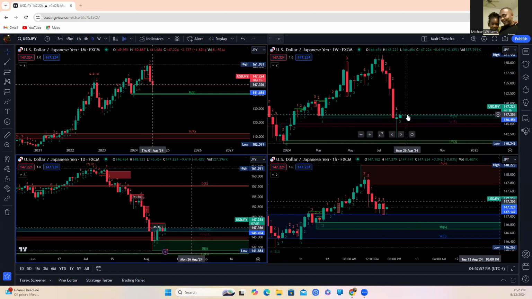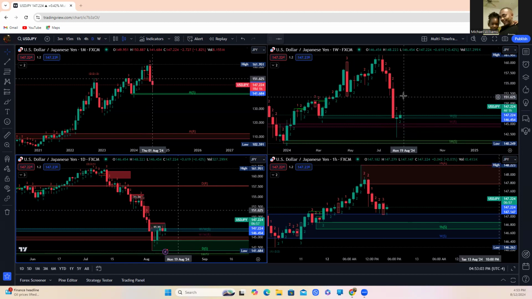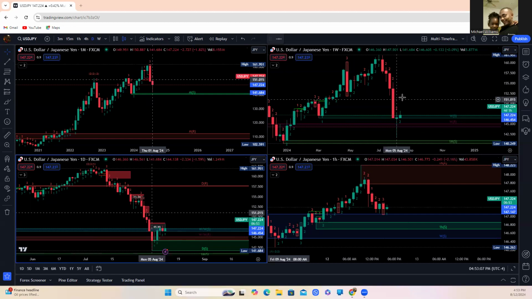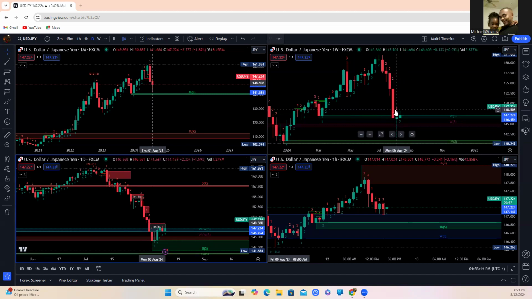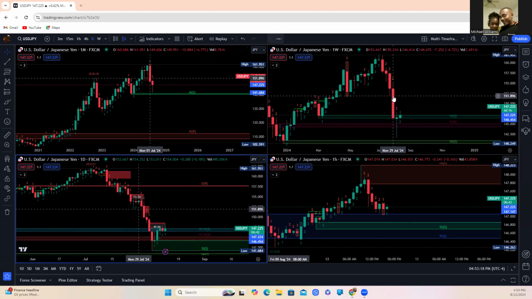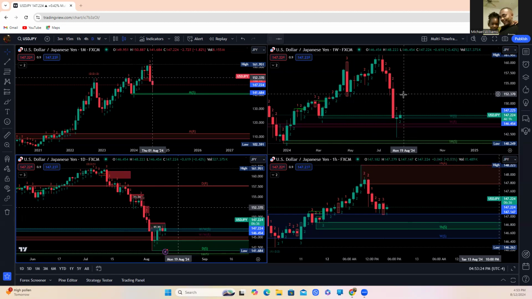Now that is more than likely going to stop at some point, because we do have a fair value gap right here that price is fighting through. That fair value gap is giving some downward pressure with those large amounts of sell orders that are there, right? So it's going to take quite a bit of buy orders to push through that fair value gap that exists between here and here. So that's what price is fighting through right now, that fair value gap.